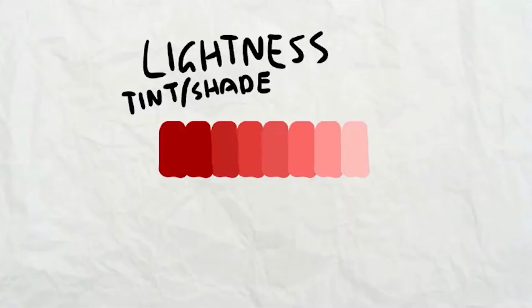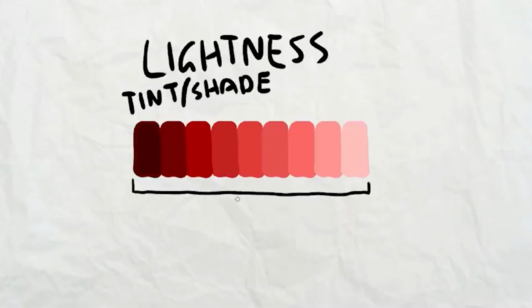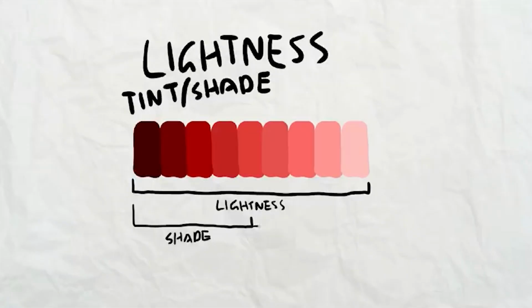are some shades. So you can see the darkest color is sort of like a dark brown, but it's still quite saturated and rich in color. And then the light color is basically like a pink, and it still has a lot of color, it's just very light. So you can use a general term to call it lightness or brightness of the color. Or if you just make it darker, it's called a shade. If you make it lighter, it's called a tint.